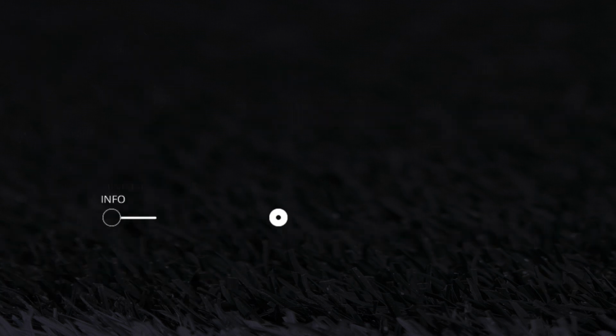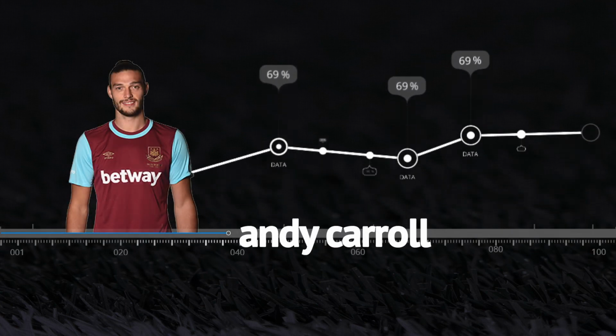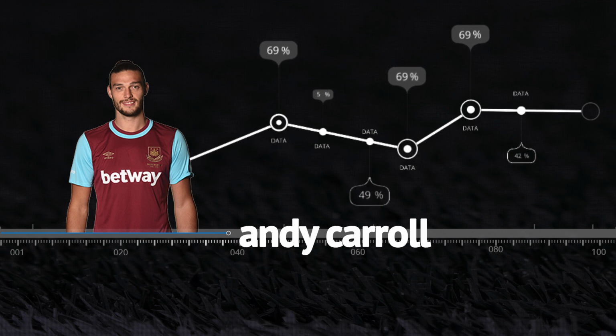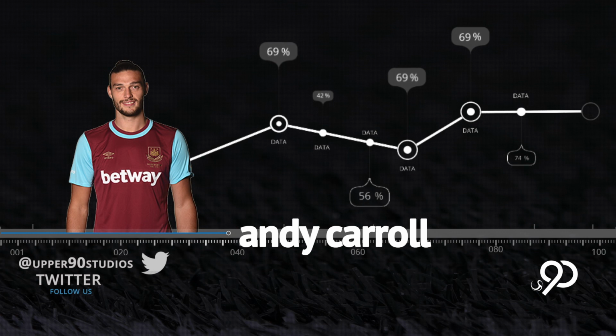One notable mention is West Ham's Andy Carroll. He was brought up by one of the commenters on our blog at upper90studios.com. He seems to be a good price at $6.5 million. They have deadly players up front like Payet, and now they just recently signed Andre Ayew from Swansea City. So he's going to have quality service.